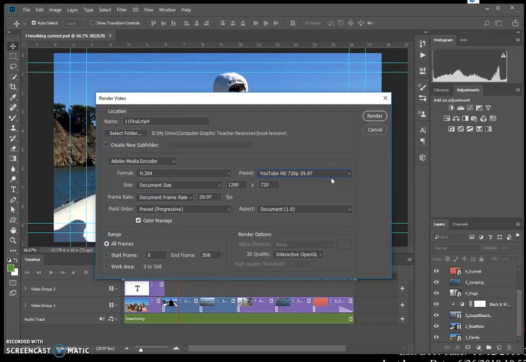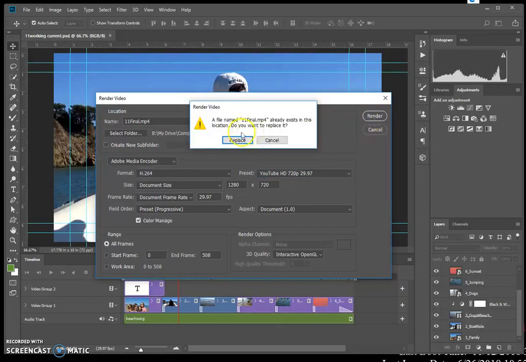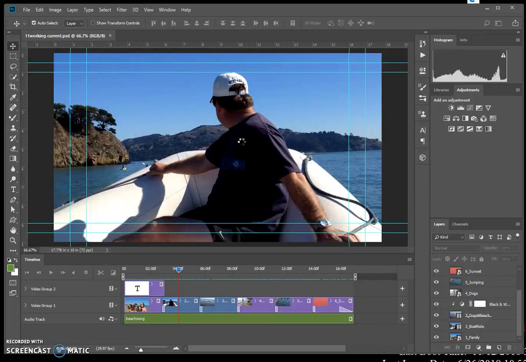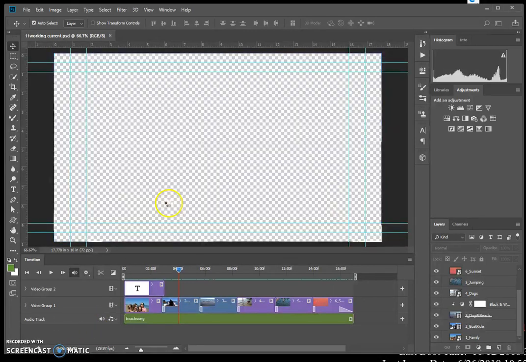Now you're going to click on Render. You won't get this message, I just did. It usually takes several seconds for it to render. So you just wait until this is finished.